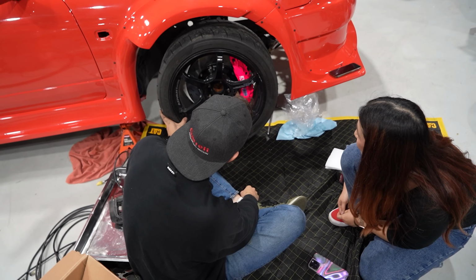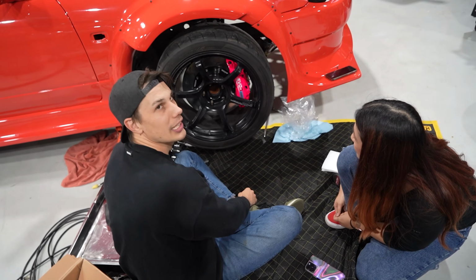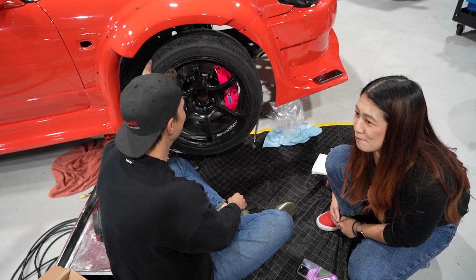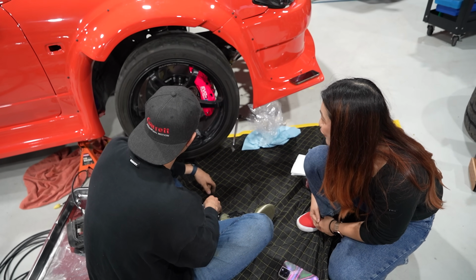This is awesome. We've got a lot of really good practical changes coming. Things like actually adding a front sway bar are going to help a lot. We're actually thinking this year. It's not like panic, like, oh crap, we gotta get the car together. We have time to think.